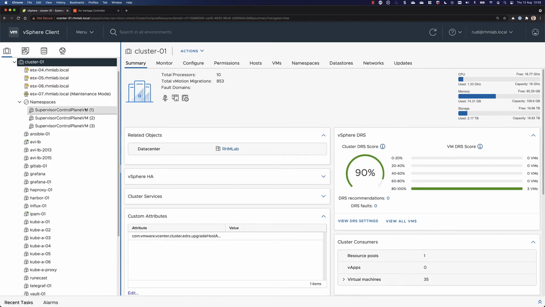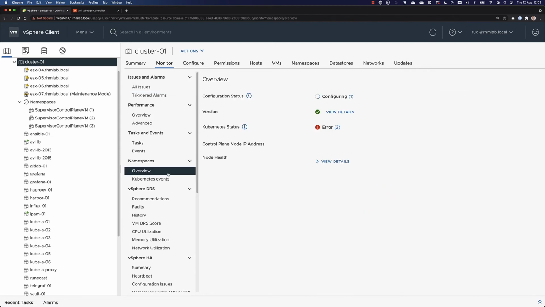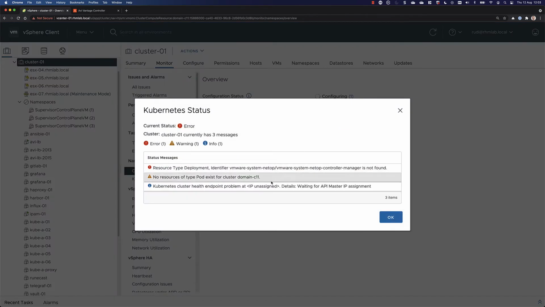So this will take some time. We can monitor the progress from the cluster monitor tab and the overview of the namespaces. Bear in mind that this error list will include quite a lot of errors and warnings while it is working.